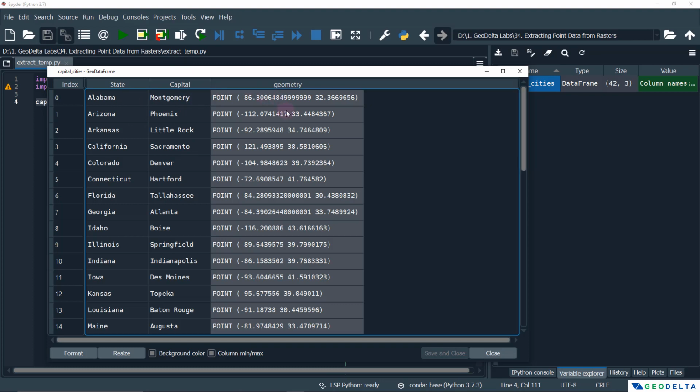But what we have additionally when we read shapefiles using geopandas is this special geometry column, which basically defines its geometrical properties. In this case, each of these different rows that you see over here corresponds to each of these different points, and the type is basically point, and what you see within brackets are the latitude and longitude coordinates of each of these points. And in just a few minutes, I'll be teaching you how to extract this longitude and latitude information from this geometry column as well, because we'll be needing that when we are trying to extract the temperature data corresponding to a specific latitude and longitude.